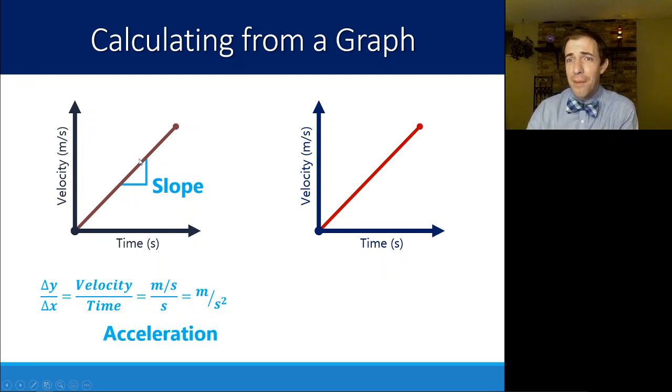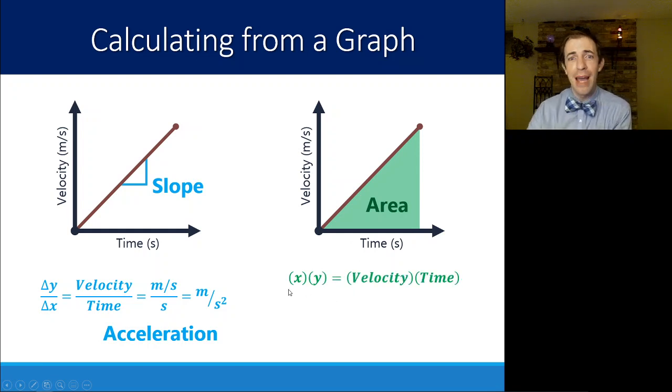So knowing that we have the slope, we can understand that the axes are basically just dividing. So the velocity, the y-axis, divided by the time is our meaning of that slope. Well, the other thing that we did in a graph is we found the area bounded by a curve. In this case, the area bounded by the graph can be calculated by essentially multiplying these two axes together. In this case, there's also a 1/2 in there because it's a triangle, but overall, in terms of the properties, they're going to be multiplied instead of divided when we're finding the area.